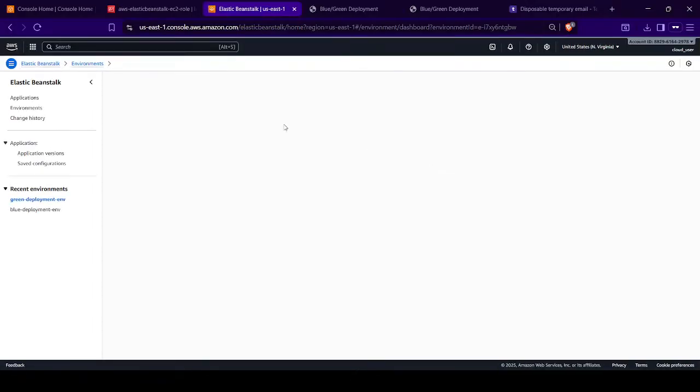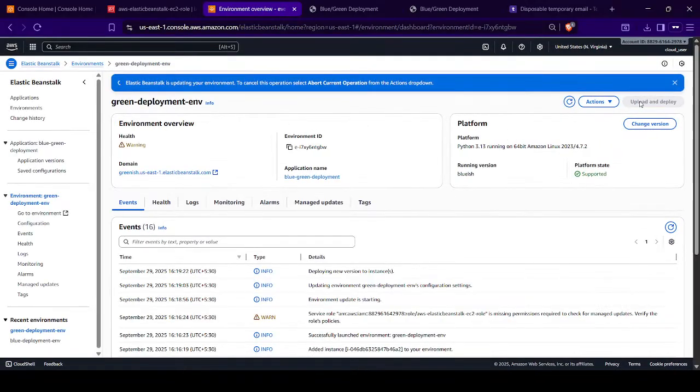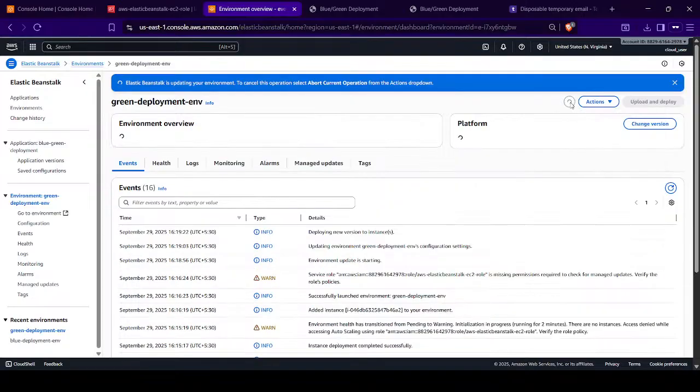I've made a mistake, but I don't need to restart completely. Refresh it. So it's deploying a new version into the instance, right? It's very important: if you want to abort, you can abort the operation if you need.